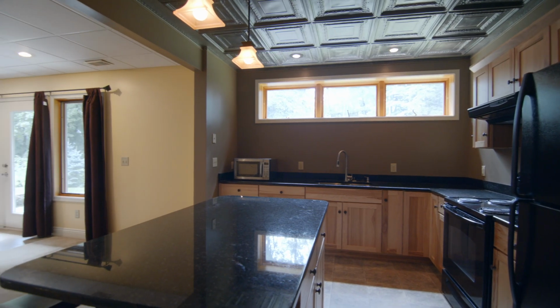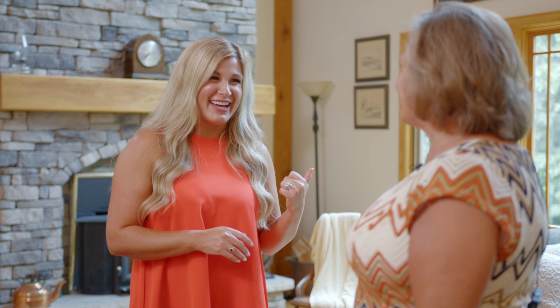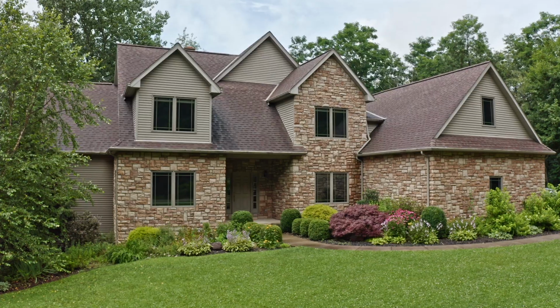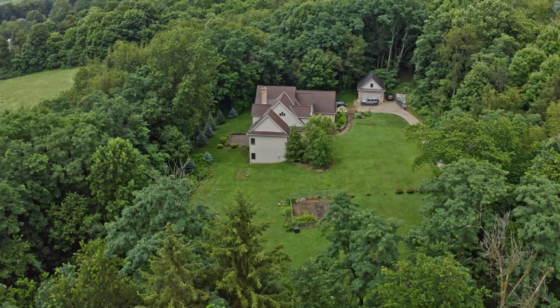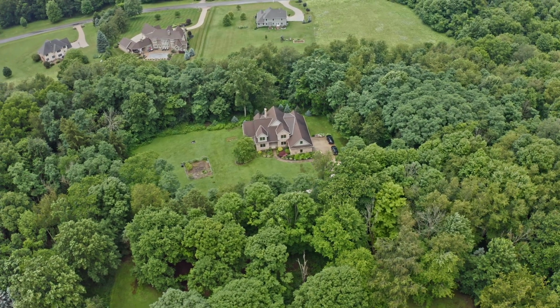It's amazing. Since we're on the subject of a picnic, I have to ask, was that a garden I saw outside? Oh yes, fresh blueberry bushes. In fact, I was there this morning picking my own blueberries. Also, did you notice the 4-car garage? There's a 2-car detached and a 2-car attached garage, so room for lots of vehicles. Also, it's on 5.3 acres, Lexington School District.